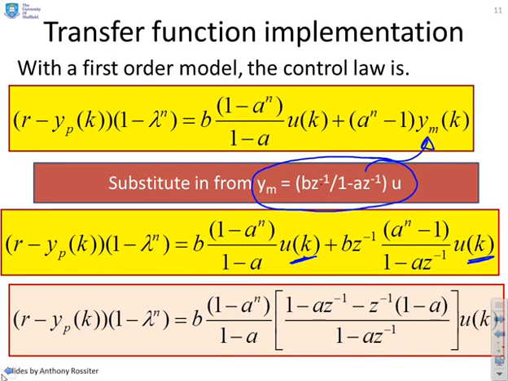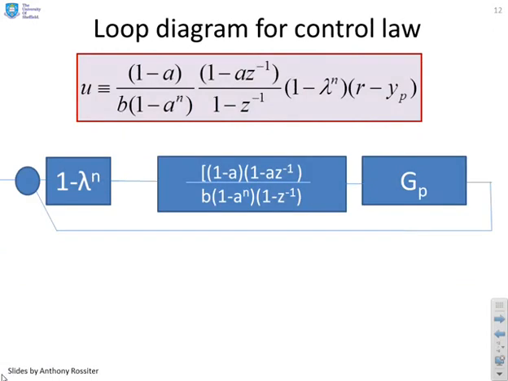Now it does look a bit messy because I've not done all the simplifications yet, but one thing you will notice if you look at it yourself is that term there and that term there both cancel, and therefore you'll see on top here you've got this 1 minus z inverse, which when you move all of this stuff to the left hand side, you just get an equation for u, that's where your integrator is going to come from. So that's what I've done here, and you can find there's your equivalent control law. You can write it in this form if you want. It should be said, however, that people will normally include the independent model explicitly rather than using this form, because it makes it easier with the constraint handling.